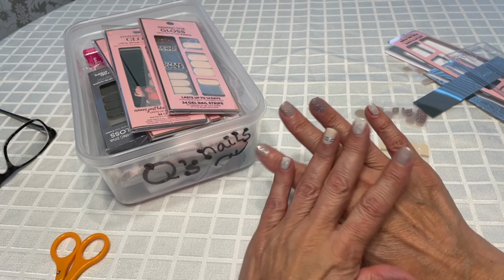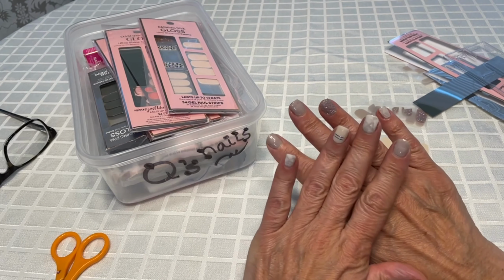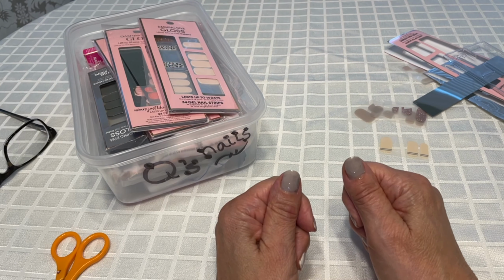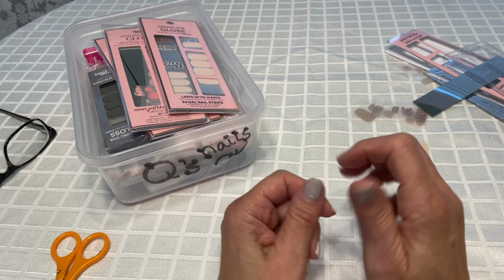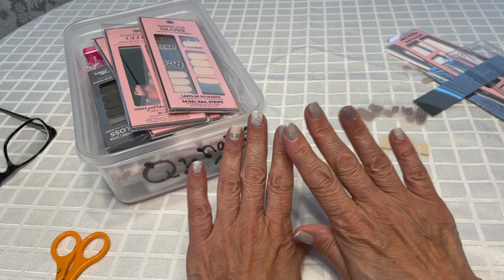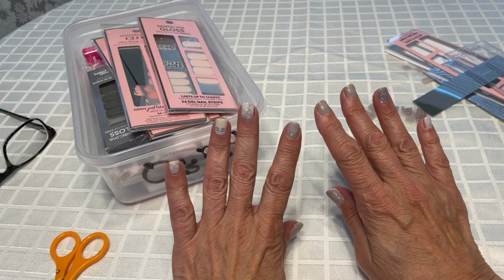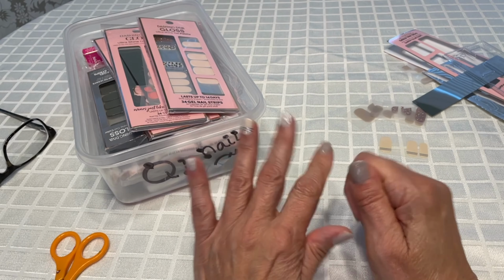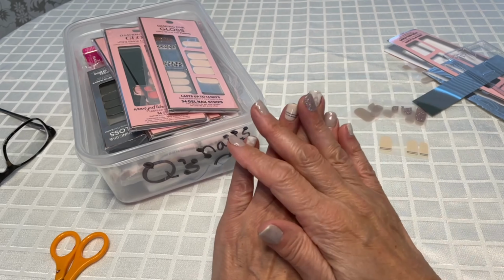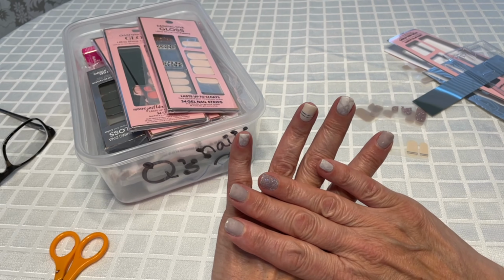And there you go. We just patched together for the thumbs, because the thumbs are always the ones that you run out of. And I did use the clear gel polish over the top just to seal in where we put those patches. And since I did it on the ones, I did them on all 10 just to seal them in. But they're perfect. These will last at least 10 days. I like to take them off after 5 days because then I just want to change it up. But look at those, another perfect nails.